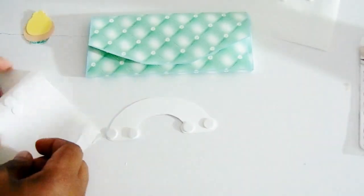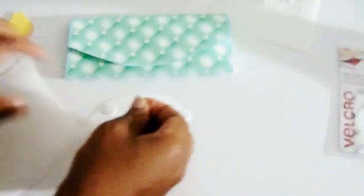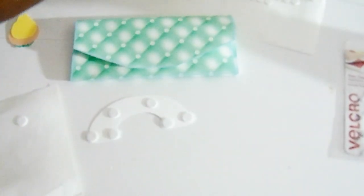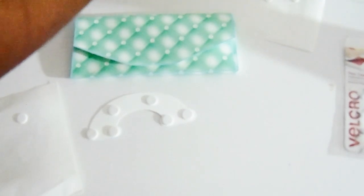So this project is very simple, and like I said, it came out so cute. Thank you to the customer for sharing that with me and sending me those pictures and inspiring me to make this video so I can share this with you guys. So yeah, this is super simple, super easy, and you don't have to put a whole lot of dots.